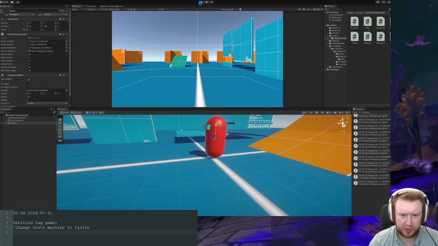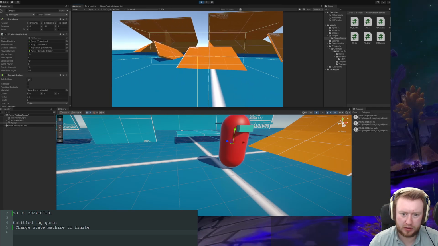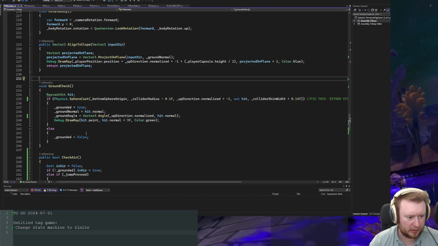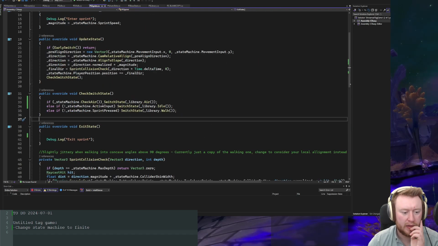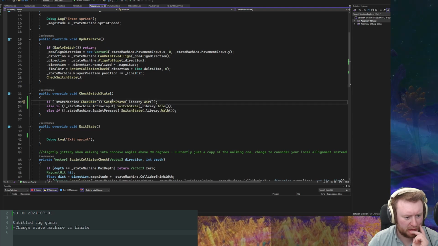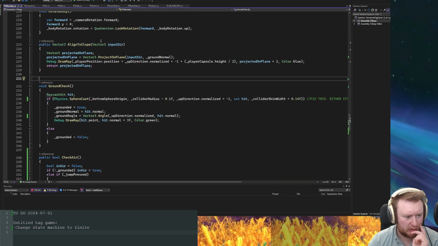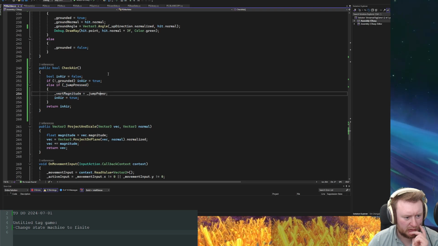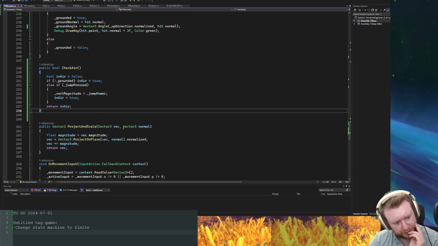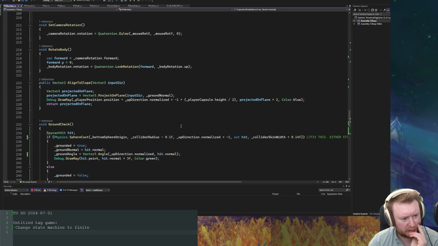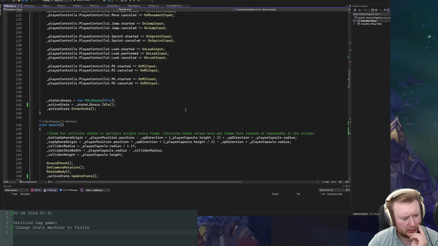Okay, so I was sprinting. Does it happen if I just walk? I might have forgotten the entire grounded thing. So let's see. Nope. So my guess is this happened when I walked and when I was sprinting. I can check if it happens when I'm idle. I'm guessing it's this thing that's broken, probably. Maybe check air. If it's true, then switch to air. So let's look at it. If you're not grounded, you're in the air. Else, if jump pressed, in air, true. Maybe it's this thing that's broken, because I should have hit the ground. Maybe that's the problem. If state machine grounded, return. Wait, when am I doing the ground check? Ground check. Okay, I'm doing it here. I'm doing it every frame.